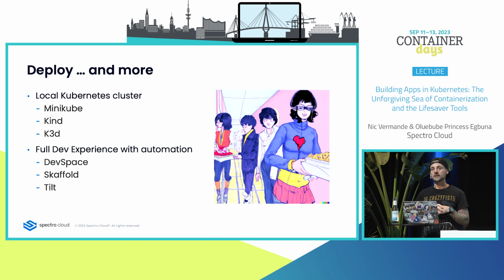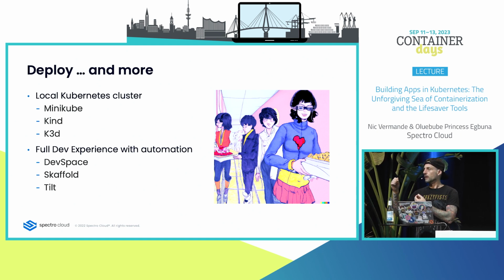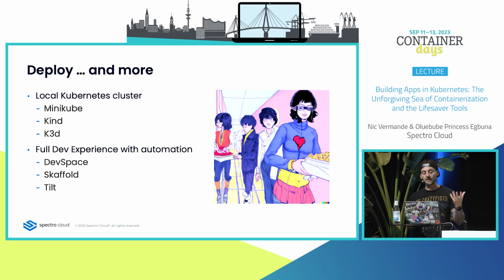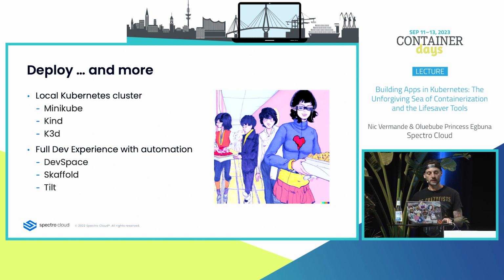So DevSpace is also going to build a Helm chart for you via another project from Loft. It's going to build all the pipeline for you. It's going to replace your application container with a dev-specific container so that you can compile your code and hook the dev debugger. All of that is part of that tool. And you can also include other dependencies like databases, like with Docker Compose. So I really recommend those kinds of tools when you start being a bit more serious in terms of testing locally the whole application stack.